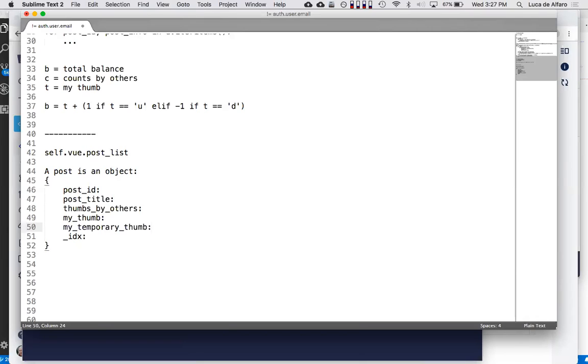There are many ways of doing the homework, but the idea is this: when you hover over thumbs up, you have a temporary thumbs up because you're sort of considering, shall I click here or not? And you don't know quite yet. Okay, and once you click on it, you confirm it. And the thumb up represents the state in the database. This is what I gave you in the instructions for the homework, right? That there is the state, and when the state in the UI, which is my temporary thumb, coincides with the state in the database, the thing has to be black and otherwise has to be gray, right? And so I would drive the grayness class out of the fact that these two values are the same. That's how I would have done it.